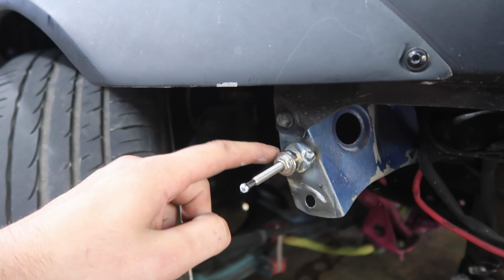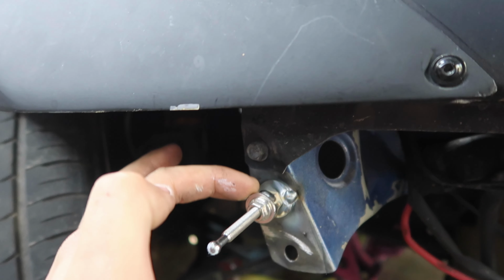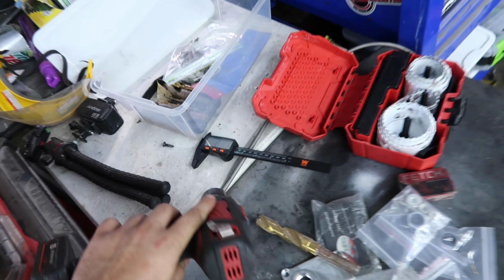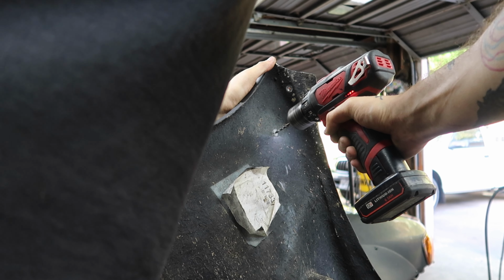I'm using the factory fender brace. You can see this one's a little bent, but we just welded some nuts to extend it outwards, put some white paint on the tip of it, and it lined up perfectly right there. So we're just gonna drill a couple pilot holes and then this big 3/4 hole to then put this little cap in, just like that.